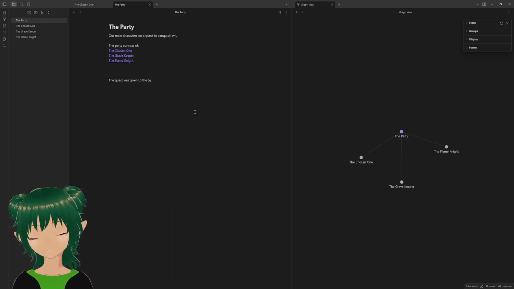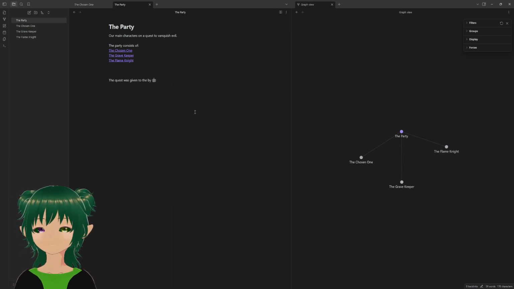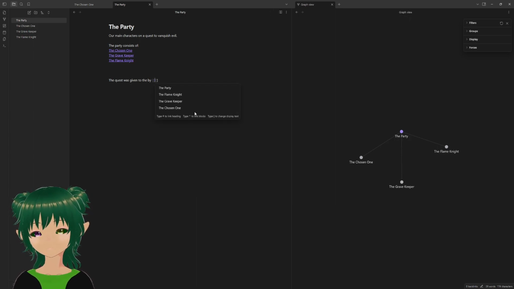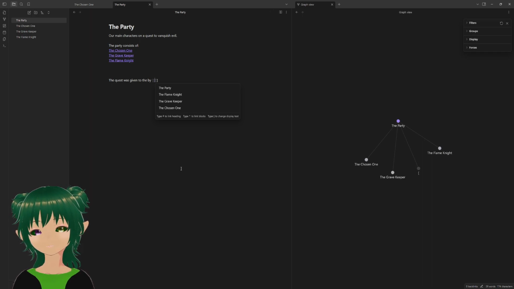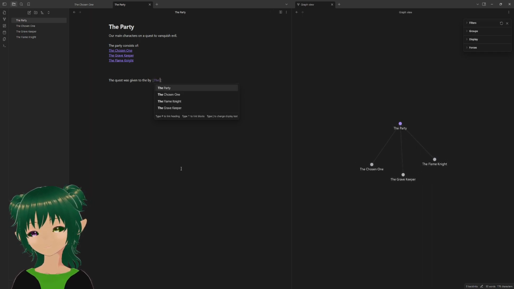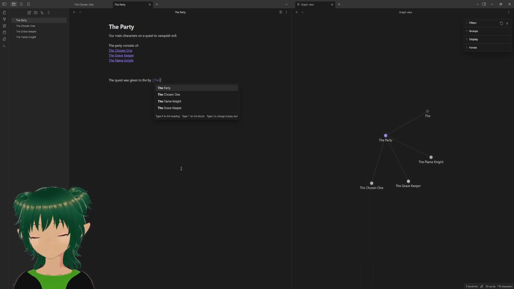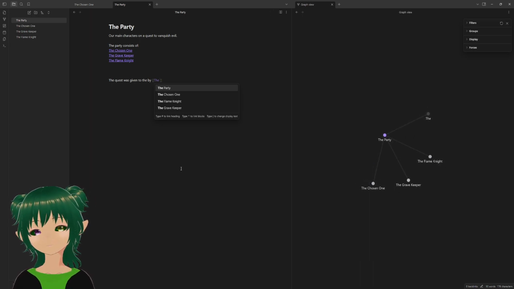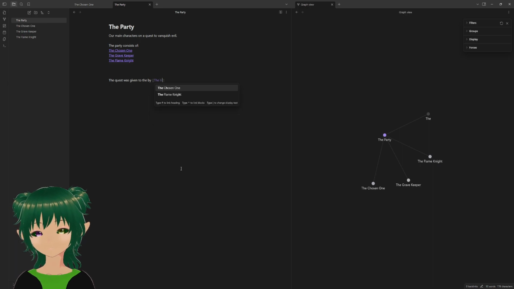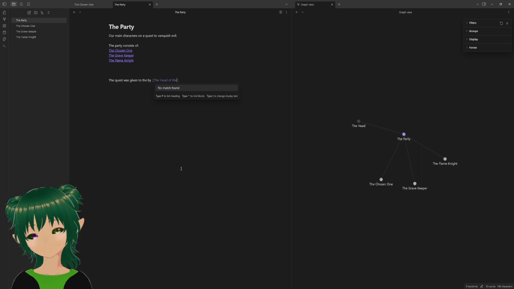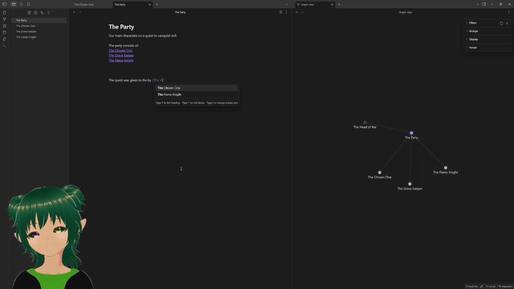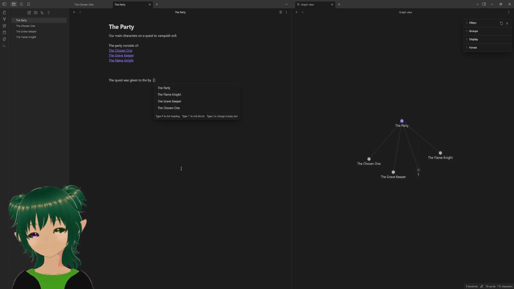So this quest was given by, curly brackets. This quest was given by the head of, I mean, just Keeper?